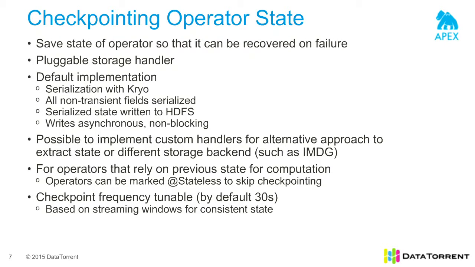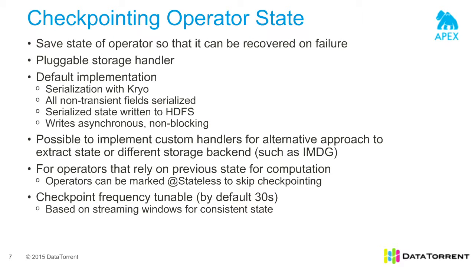Now it is, of course, possible to implement custom storage handlers to do other things. For example, to optimize the extraction of the state. Let's say you wanted to save only 2 fields and not the entire operator. You don't want to serialize everything. You can write such a storage handler. You can also use a different backend to persist the data, such as an in-memory data grid. Recently, an implementation was added to our Malhar operator library to support this for Apache Geode.